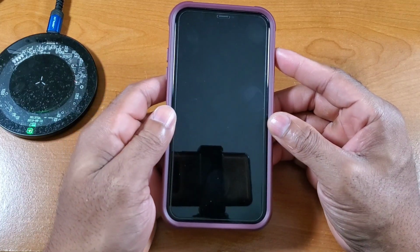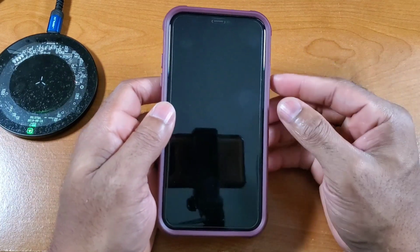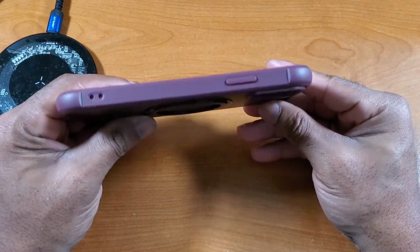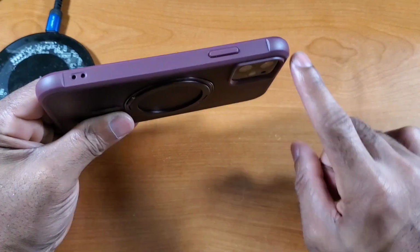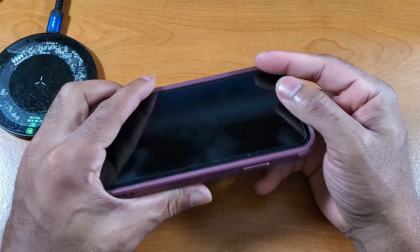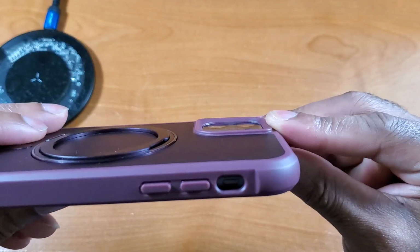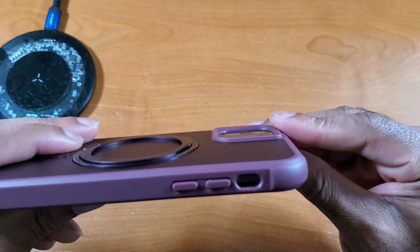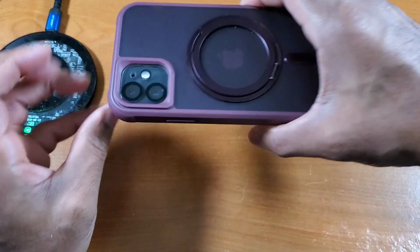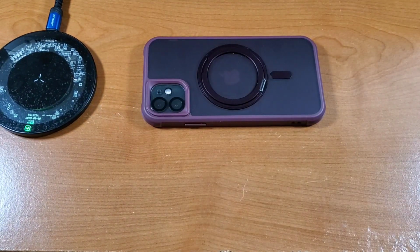Now moving on, let's talk about the overall protection. And protection wise, I have to say this case is top notch as well because it offers full protection for your entire device. So as I alluded to earlier, you got fully protected power buttons. You got fully protected volume rockers with all your precision cutouts. But if we flip it to the back here, you also have a nice raised lip for your camera lenses. So you got fully protected camera lenses there. You also have a nice raised lip for your display. So if you drop your device face down, I hate doing that.